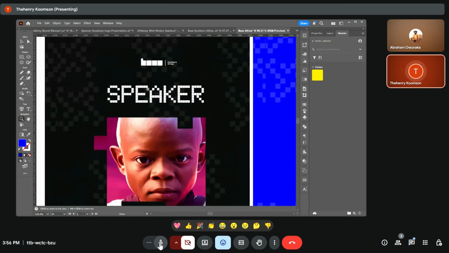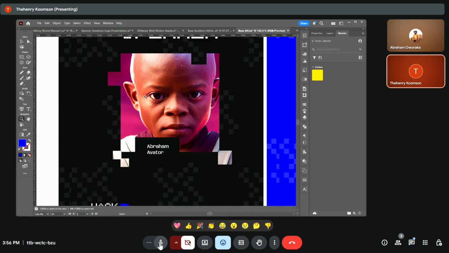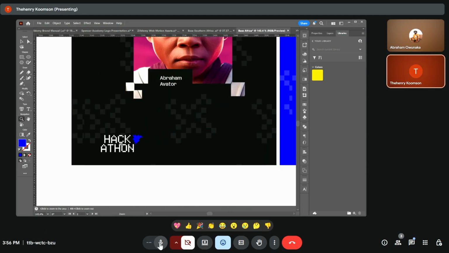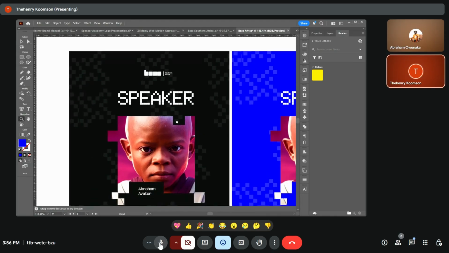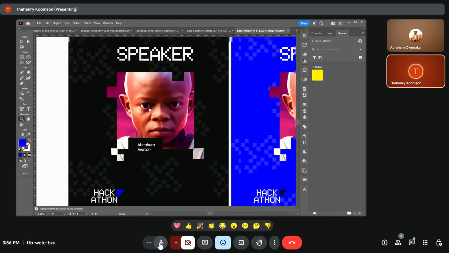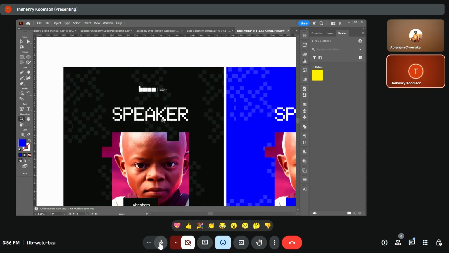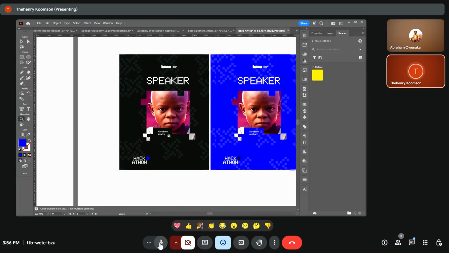Why? You have your Behance Africa, you have your headliner, you have your image of the person, and then you have your hackathon logo. On a normal day, what most designers will do is put the speaker, put the hackathon logo on top, and just change their colors. That would be too much going on. Look how clean this one has turned out.